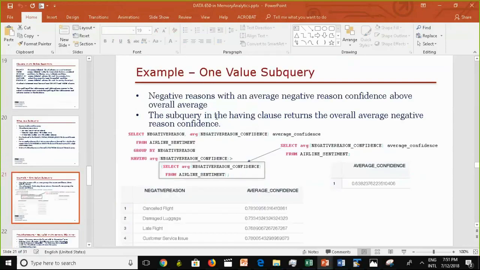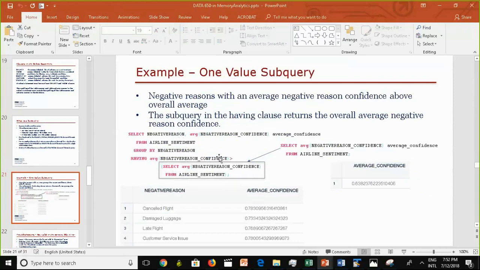I want to find out the negative reasons that have a negative reason confidence above average, right? I want to know the negative reasons that have above average confidence. Oops, I don't know what's going on. Okay, I need to find out.